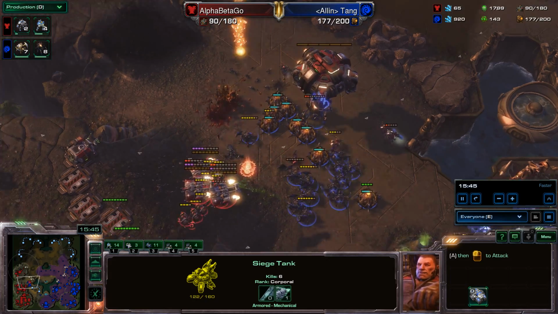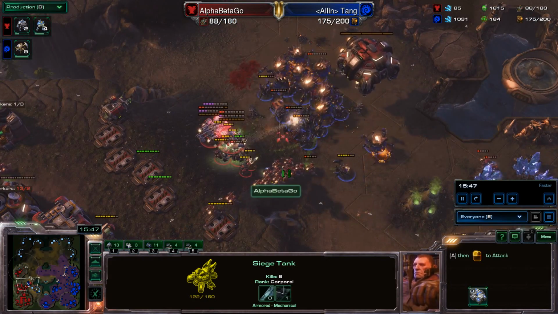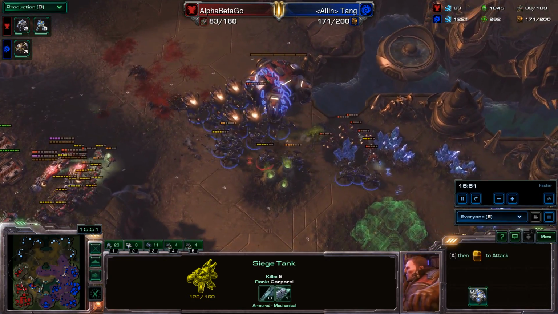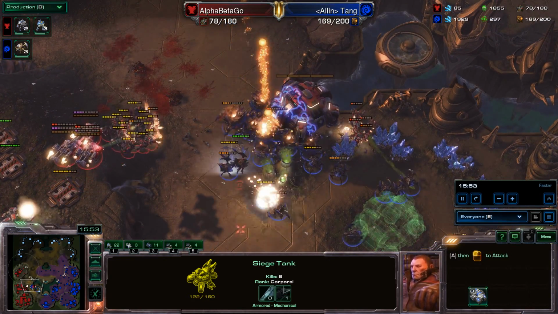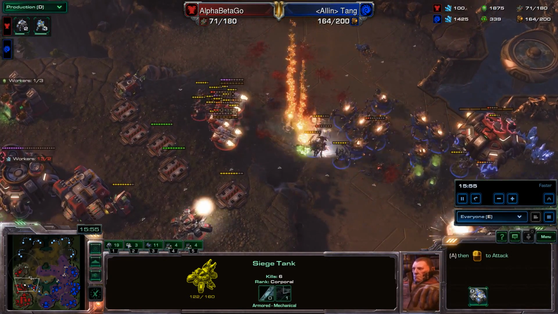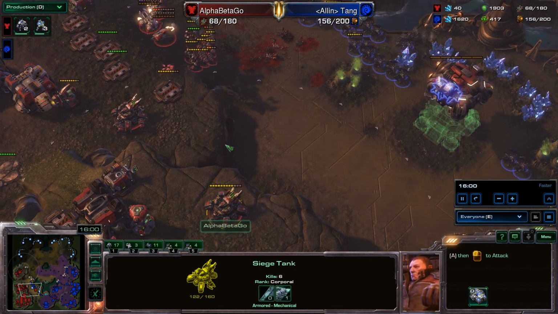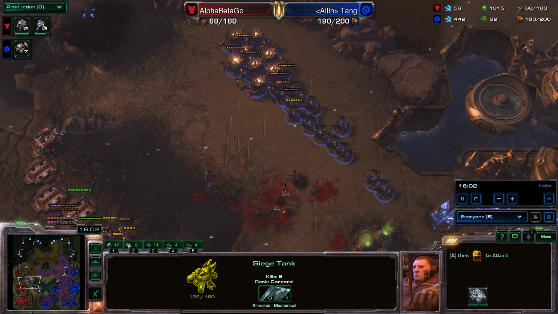45 to 72 workers. More corrosive bile landing. More SCVs. Getting absolutely massacred here. This transfer is not what you want to see from AlphaBetaGo. Yeah, the SCV massacre is real right now. Tank on the high ground continuing to do damage. Plus 3 kills, 2 kills, 6 kills on that siege tank.